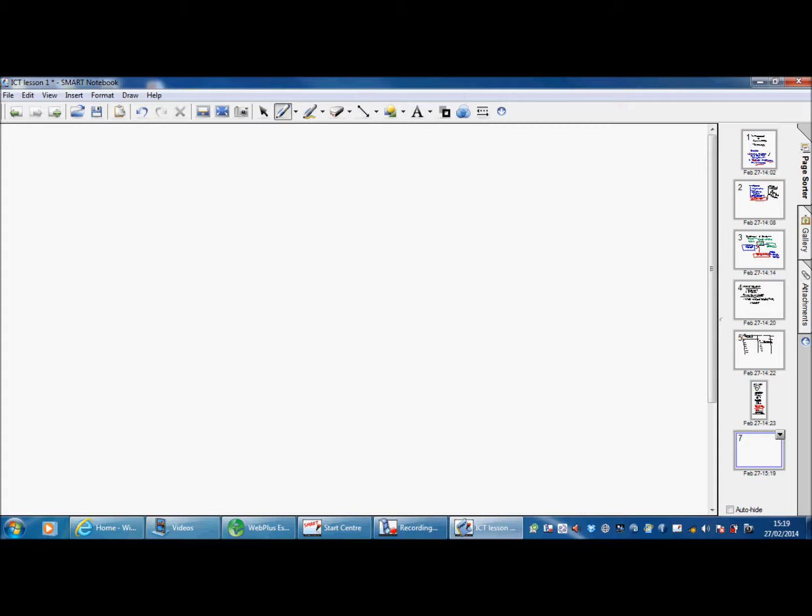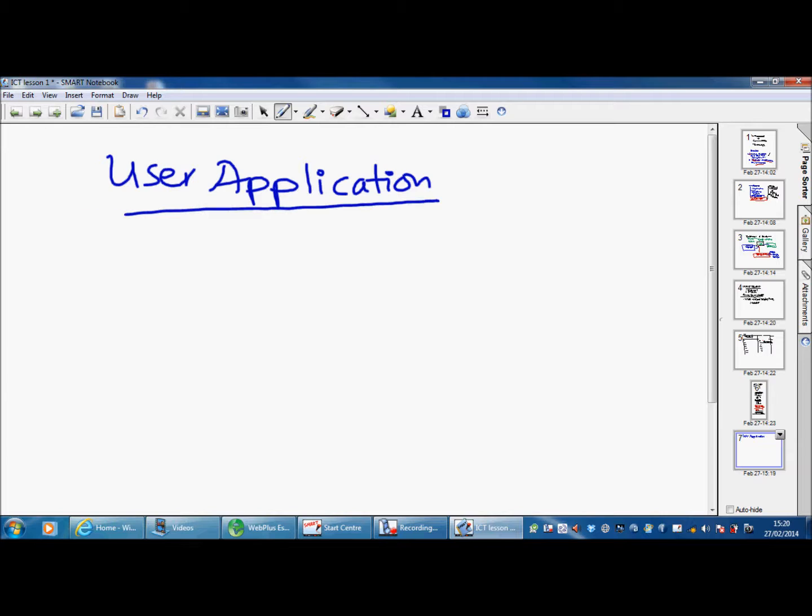I will bring in the first lot on the user applications. Under user applications, we're going to have user applications. These ones will form part of your day-to-day dealing with the computer.